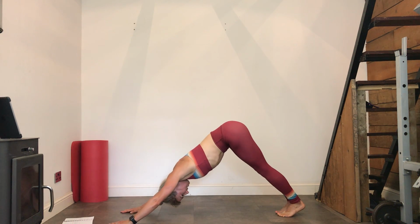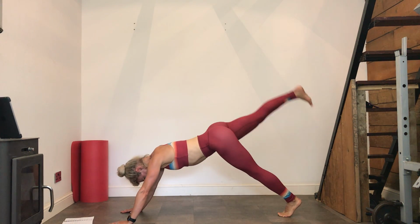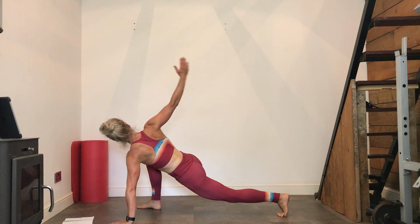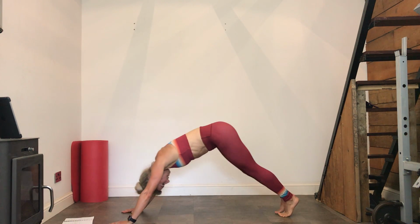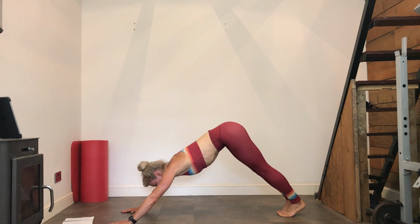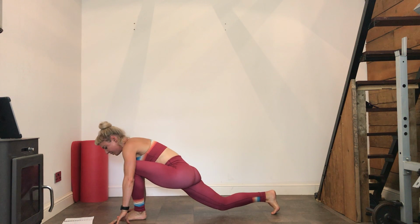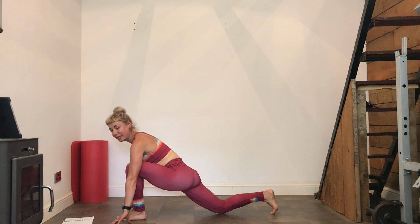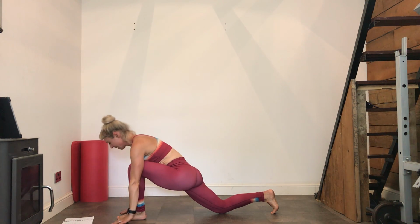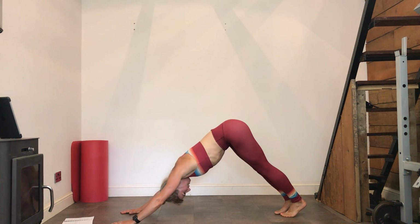Really think about that chest opening, leg up, land that leg, and there. Good, so this time we're going to be in downward dog. You're going to try and lunge that leg now forward. So it's not going to go on the outside, it's going to go in between the hands, and then all you're going to do is lean back. Bring those hands down and take it back.